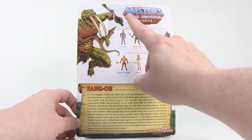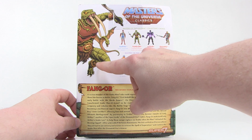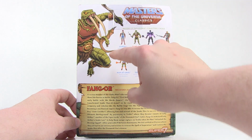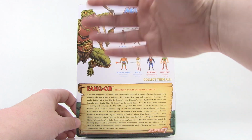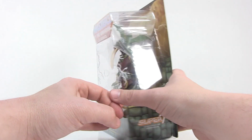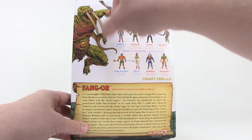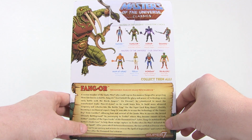Now, on the side of that is something brand new for the Classics packaging. And that is brand new artwork for the character within. So we got some beautiful artwork here by Axel Jimenez, who, by the way, is the guy who created this particular character, which is pretty cool that it's included, and he even got to do the art for the packaging. So shout out to Axel.